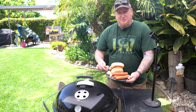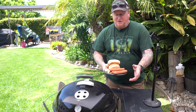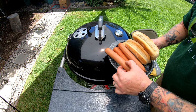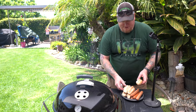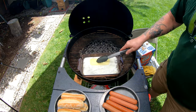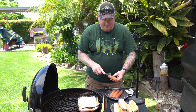What we got here is some nice big hot dogs. You want to go out and get yourself some good quality hot dogs — don't skimp on this. They're only hot dogs and they're not that expensive, so get yourself some nice big ones. Use the bun of your choice, it's really not a big deal. Just get some nice buns.